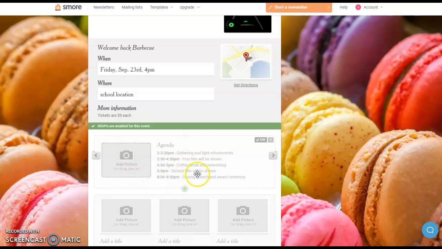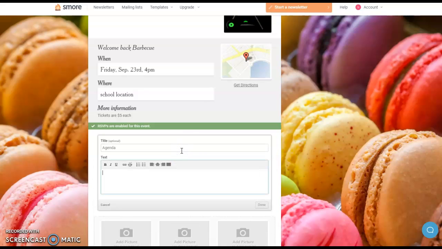Next is going to be the agenda. So in this area would be something like pie eating contest at 5 p.m., 5 o'clock if you have specific times.